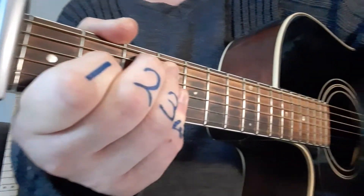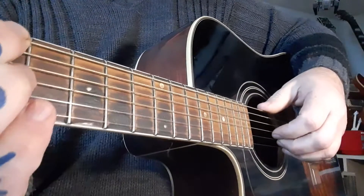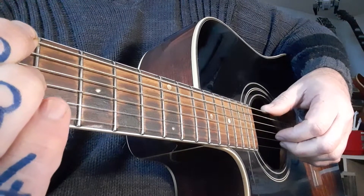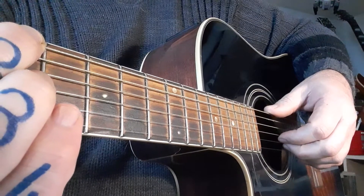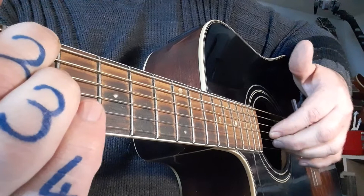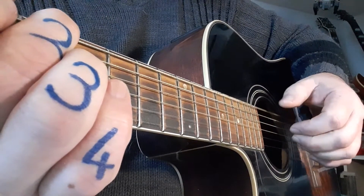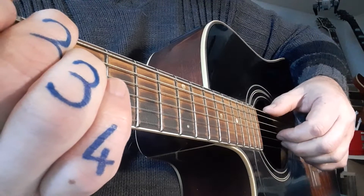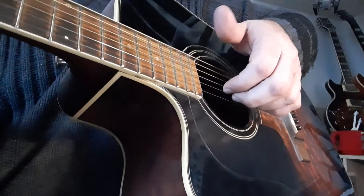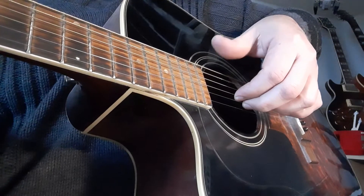Now on the picking technique, we're going to focus across to the picking hand. You'll notice I'm using my thumb — going back to G here. My thumb is resting on the sixth top string. If you're looking at your tab, you'll notice there are double zeros on your second and third strings almost the entire way through. Those two strings with my fingers — that's your third string and second string — they're going to play like that. You've got almost a pinching technique where you're pushing down with your thumb and up with fingers one and two at the same time. Try to keep the fingers together so they make contact and feel like one movement.